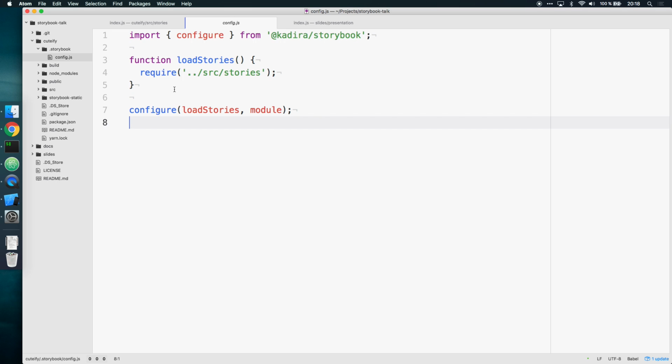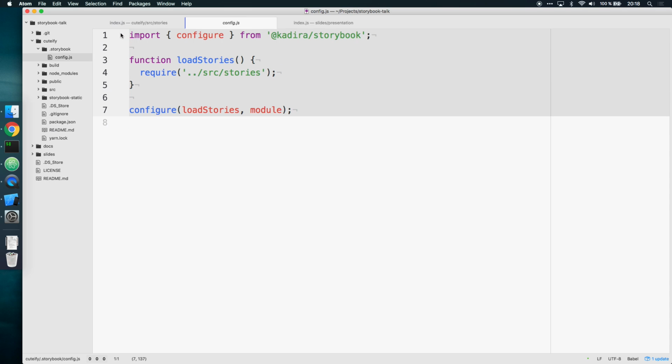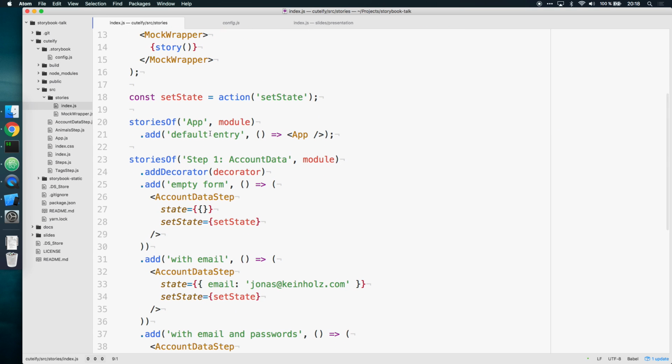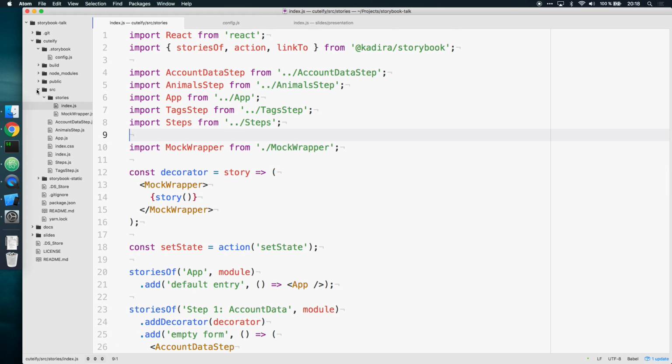In this example, I just had one story file, but usually you would have multiple story files. This is the only place that your stories will be imported, and the config file will only be used by Storybook. So your stories won't be part of your real app at all.